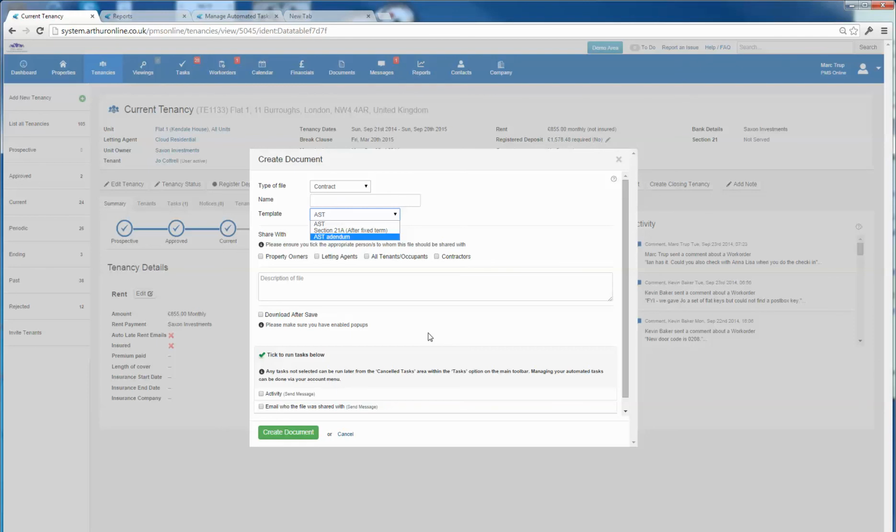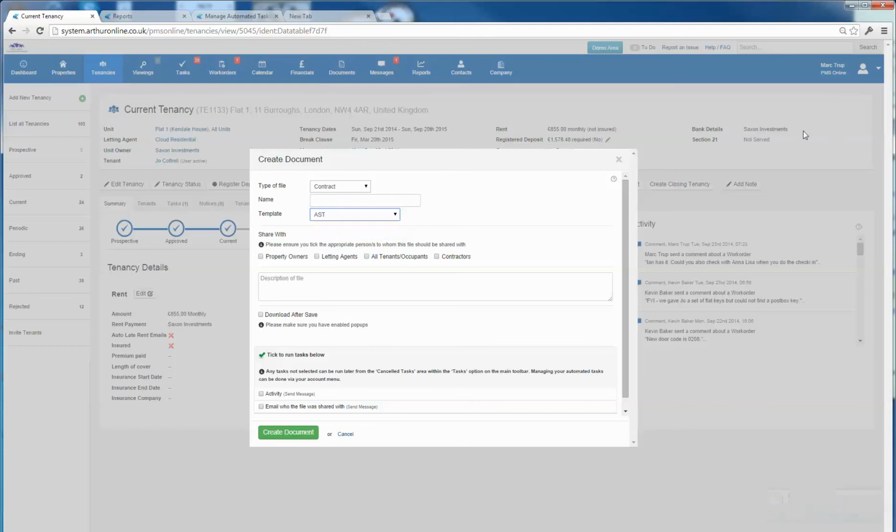It'll share it with my tenant with a description, please sign and return, but they can't sign it electronically at the moment. I can just download it and send it to them, but they can't sign it. But I can create contracts by just uploading a contract in Word.